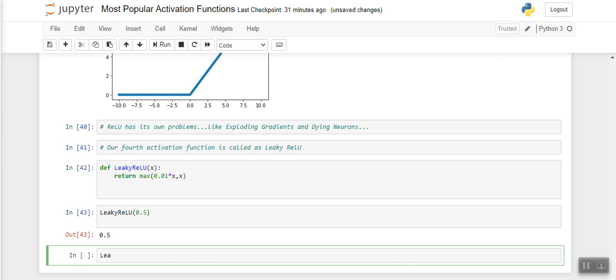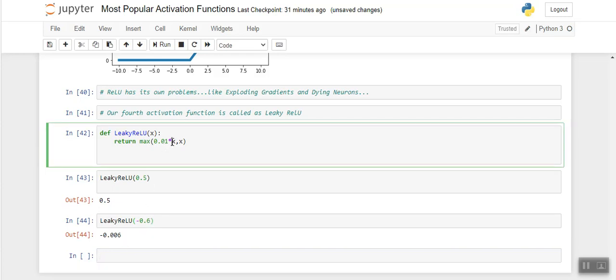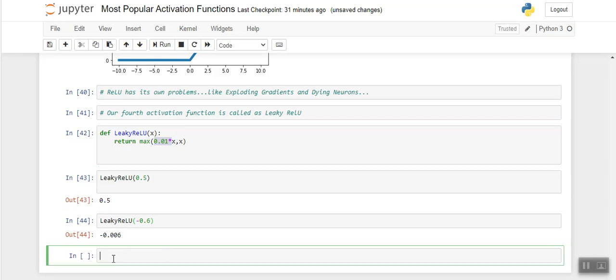Then leaky rectified linear unit of minus 0.6. So you see, this has multiplied our number with 0.01 and given us minus 0.006. So this works fine.